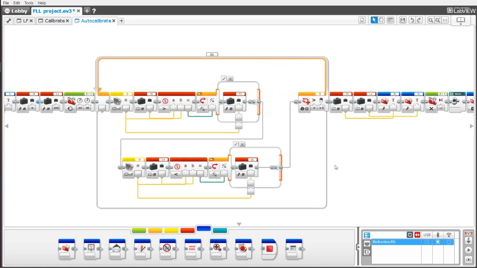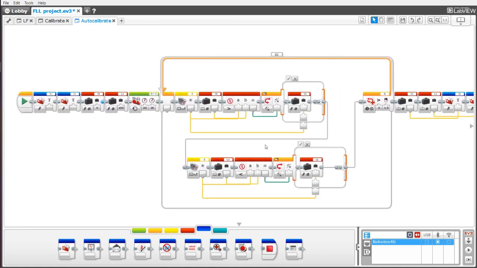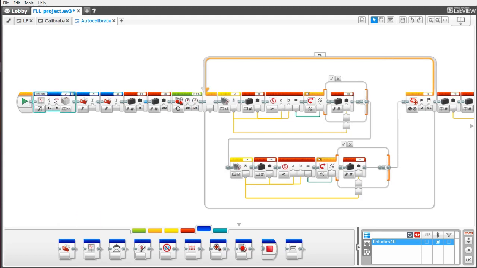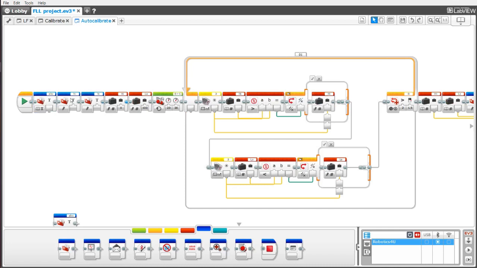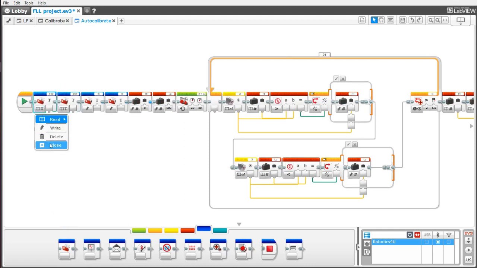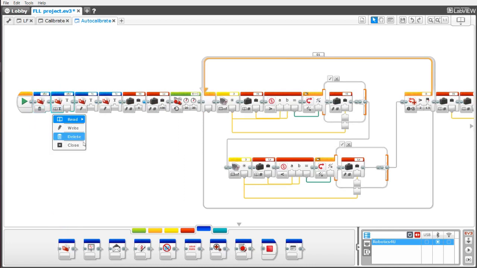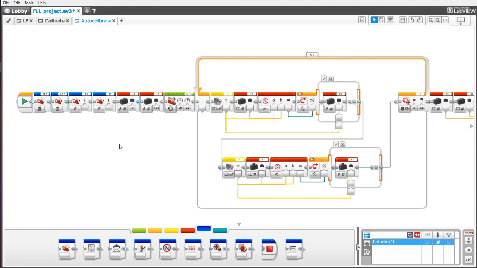At the very beginning of the program, however, you want to delete it because we're assuming every single time you run your calibrate, you have new values, or you've moved the field, you have different lighting conditions. Whatever the reason, you're probably going to want new values. So you want to pull out two more file access blocks, and before anything happens, you're going to delete what's already in them. So this is what I was talking about when I said you can control when your files are deleted and when they are reopened.